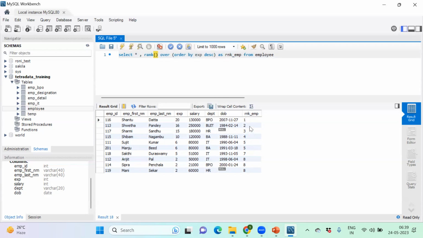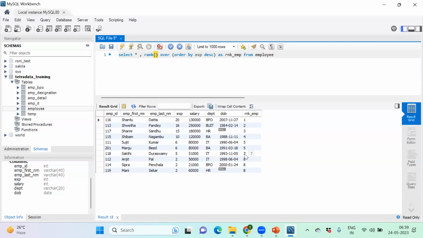In rank, you can see one thing: 1, 2, 3, 4, 5. There are two 5s for the two people with 6 years of experience. That's why rank 5 is there twice, and they have omitted the sixth rank position, because you can see till this point they have included 6 people. 6 years of experience is repeated twice, so they have used the fifth rank twice over here. That's why they haven't introduced the sixth rank. Okay. So it goes directly to the seventh rank.